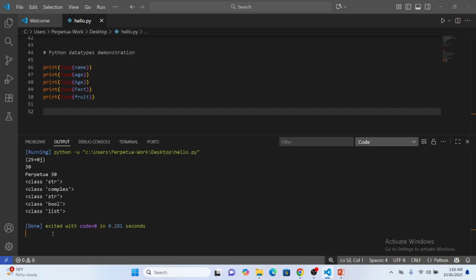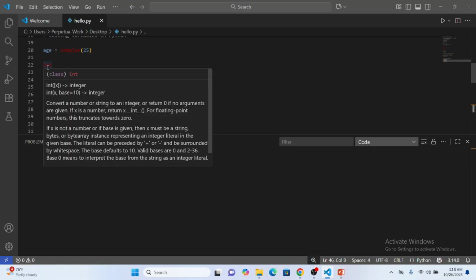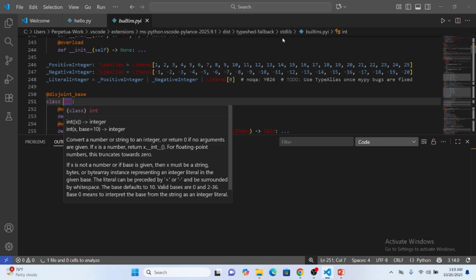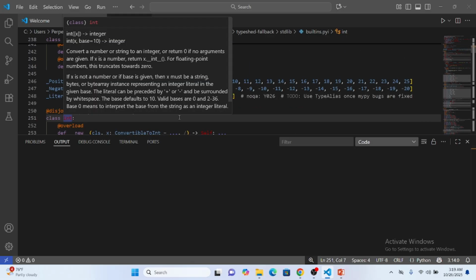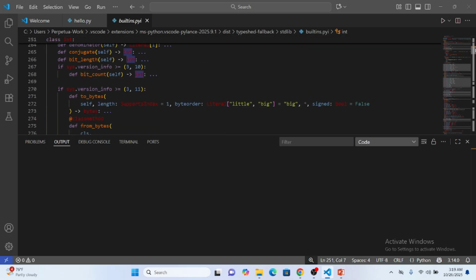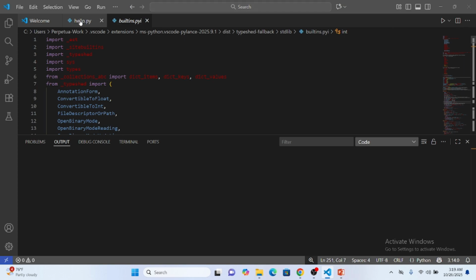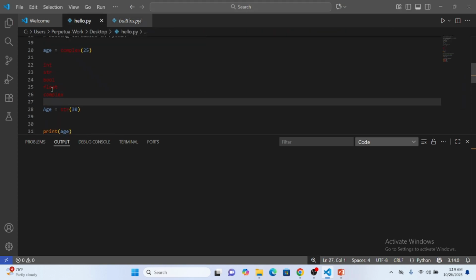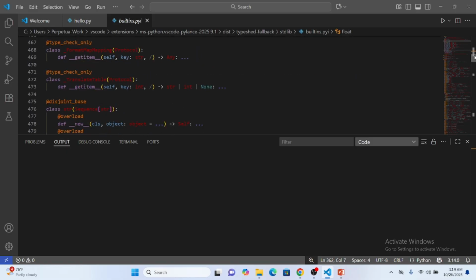So I'm going to clear this output, and what I can do is come back to this part of the code in our former video and inspect this int method here. Now if you look at this, Python says that this int is a class. Okay, so this int is a class, which means it is a classification of data type. I'll do the same thing for probably float, and you see again you have the keyword class just beside this float where the float was defined.